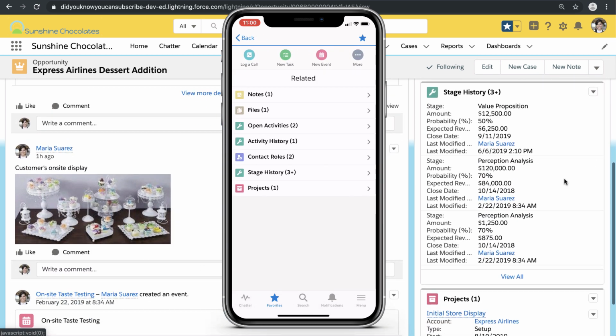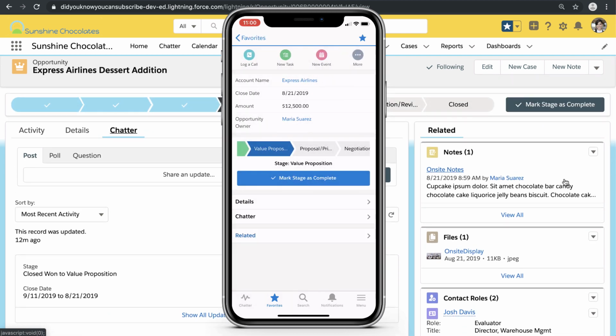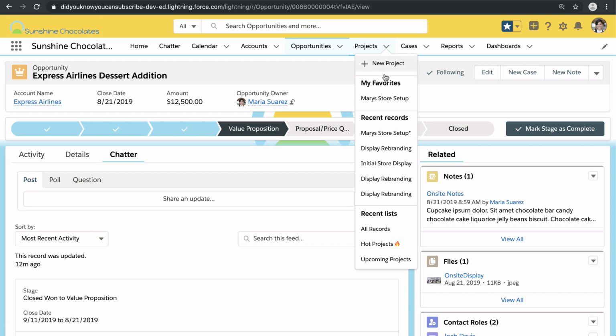So we use those tabs to click in to really optimize our screen real estate on mobile. And I can also engage with Path on mobile as well and use it to update my deals. The highlights panel is where we get those fields that are added up the top with our compact layout.